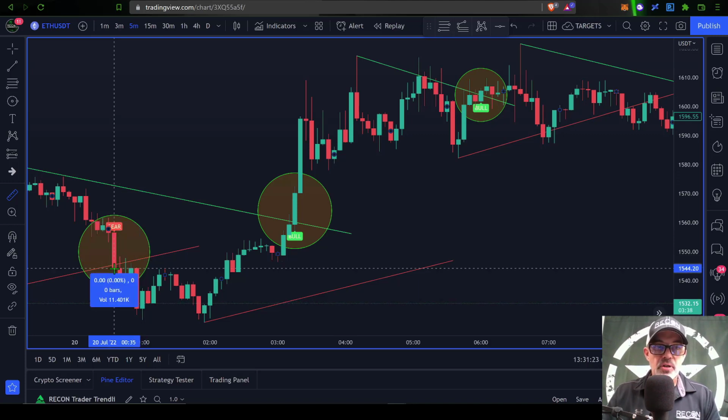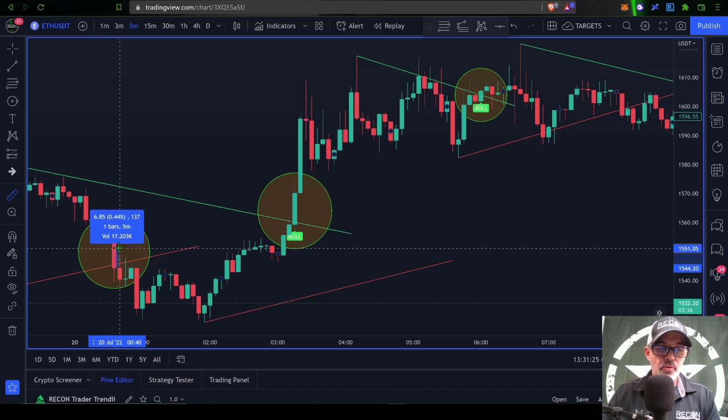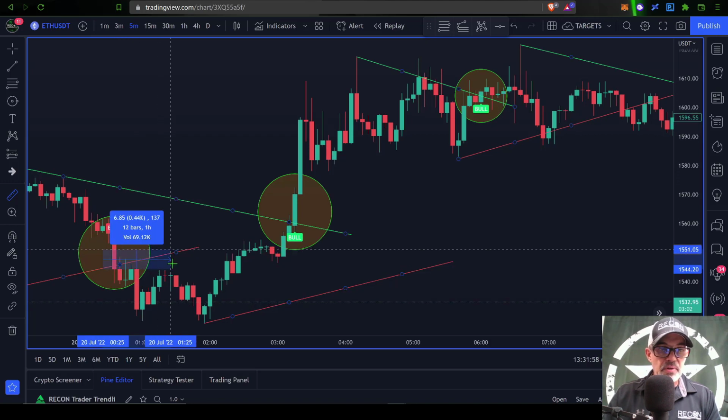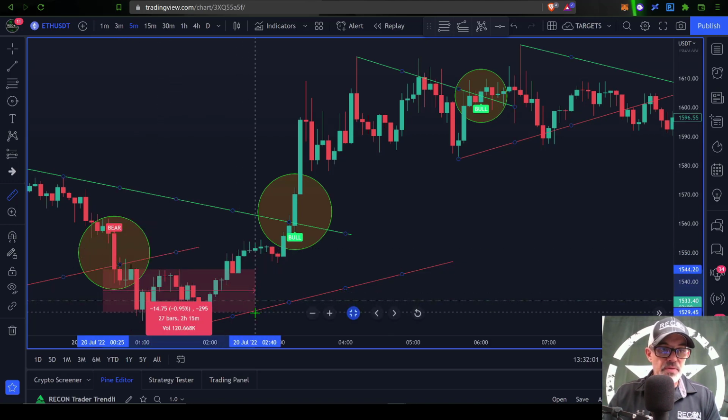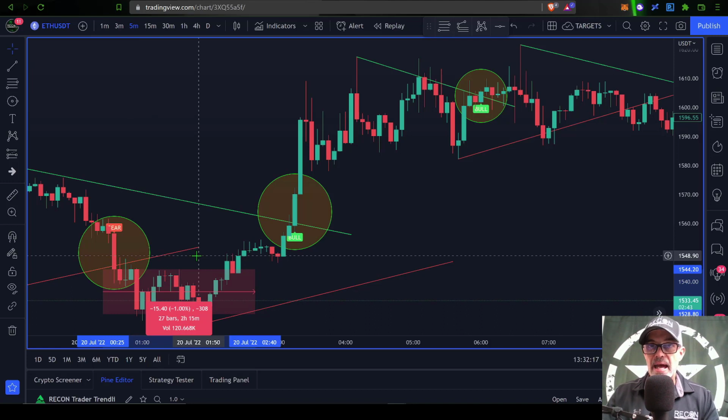So if we get our entry at the close of the candle and I look for a stop loss of say 0.5%, you can see we're never in danger of hitting that. And then we'd look for a profit target of say 1%, and we actually get it on the wick of the candle right here. So a 0.5% stop loss would be my risk and a 1% profit target would be my reward. So I'm at a 1 to 2 risk versus reward.